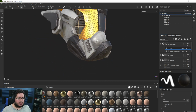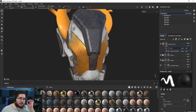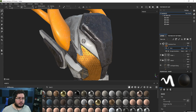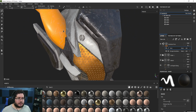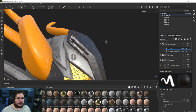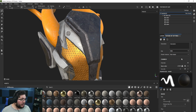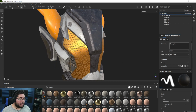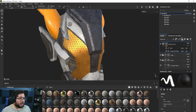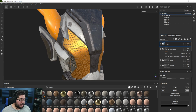I think another thing that definitely could benefit this is a little bit of emissive maps, right? Having those little lights glowing in certain areas is always a cool detail. We can even use some of these elements to hide some of the bad damage that we had due to the bake. So I'm going to go first of all to texture set settings, go down to channels, and add an emissive map right here. So now when we create a new layer, this new layer will have the emissive channel.